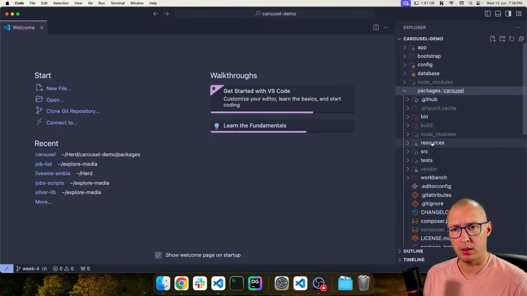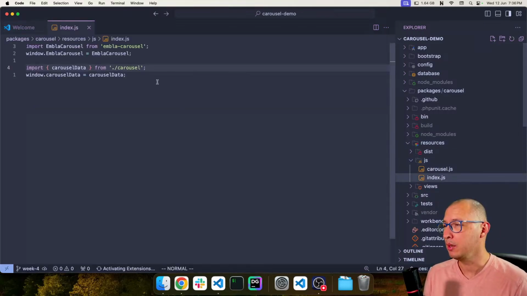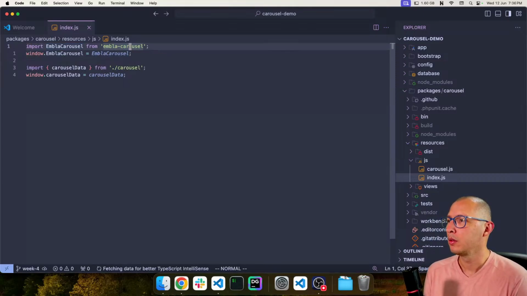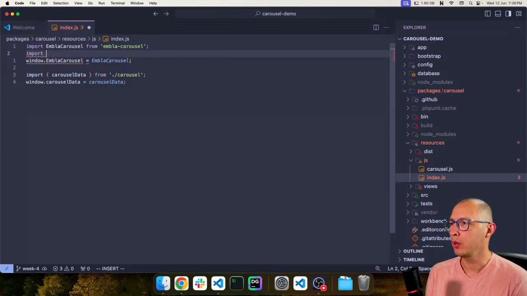Packages, Carousel, resources, JS, index. Yeah, index. To import autoplay from Embla Carousel autoplay.